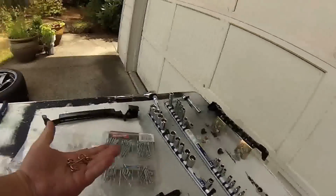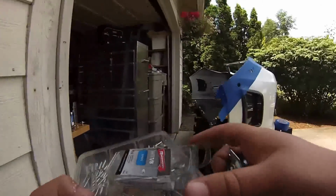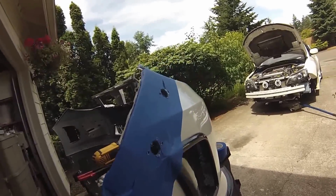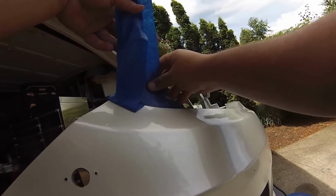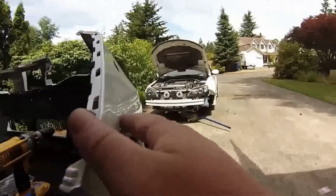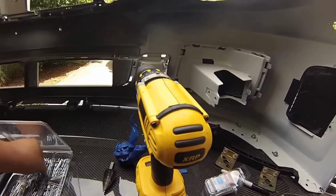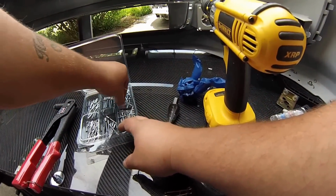So I'm gonna grab our springs, grab some more of these, and you want your washers. Oh, and of course, you need this. Now you want to use your washers so you don't rip through the front bumper, because that wouldn't be good. Use my shorter ones. There we go.